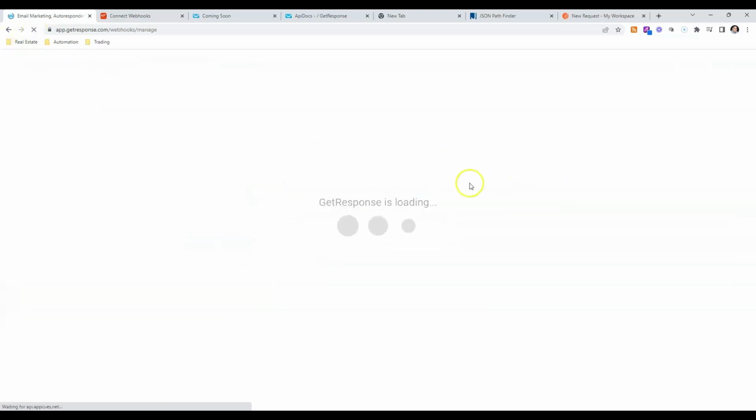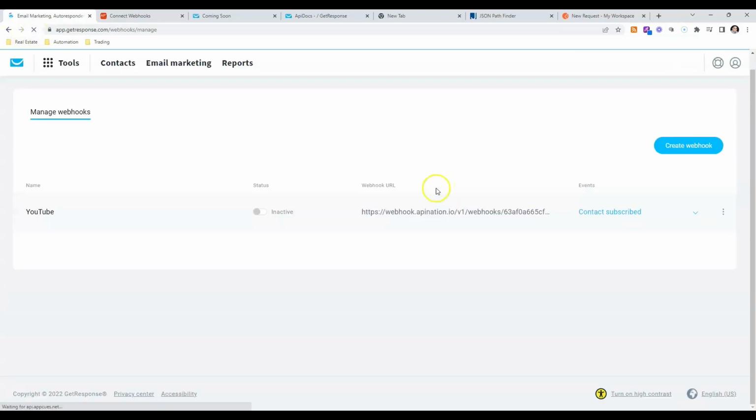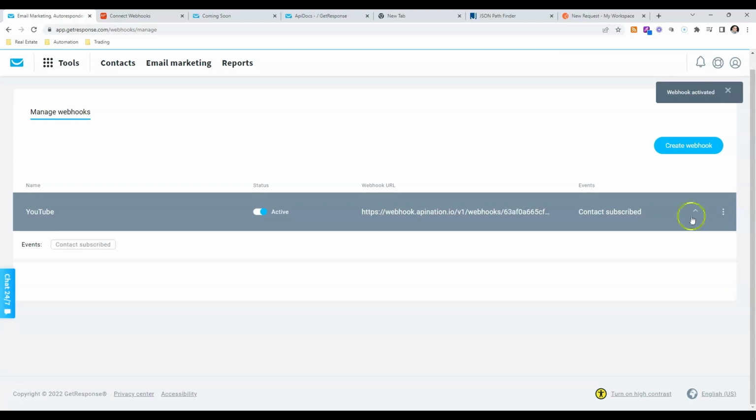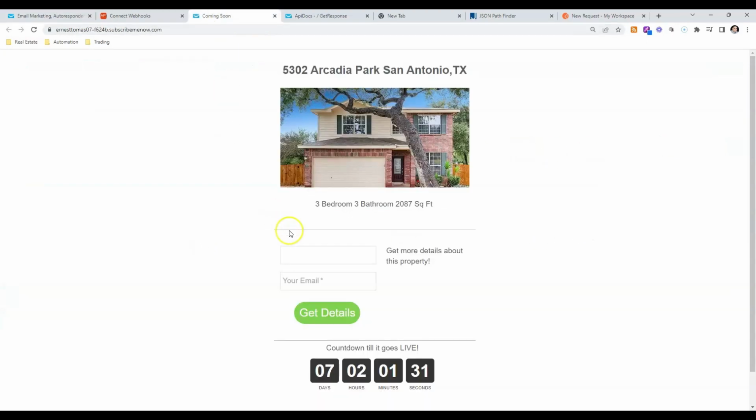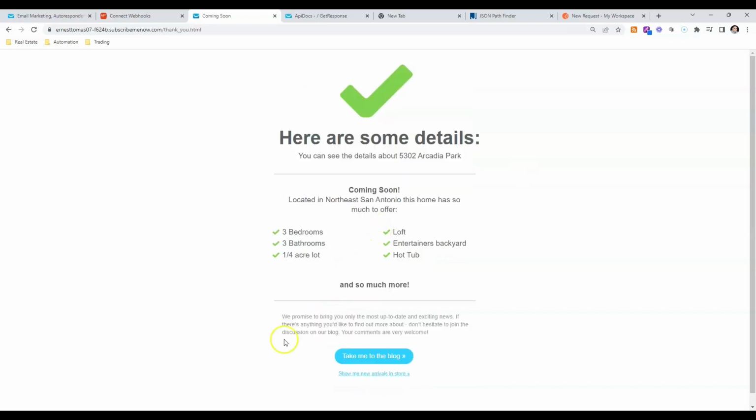So I'm going to go ahead and refresh here, which they should have already done, but they didn't. That is active. So let's see here. We haven't got any contacts just yet coming through. So let's just go ahead and submit one. So we'll say Donald Duck at leadzaps.com. And this is really cool.